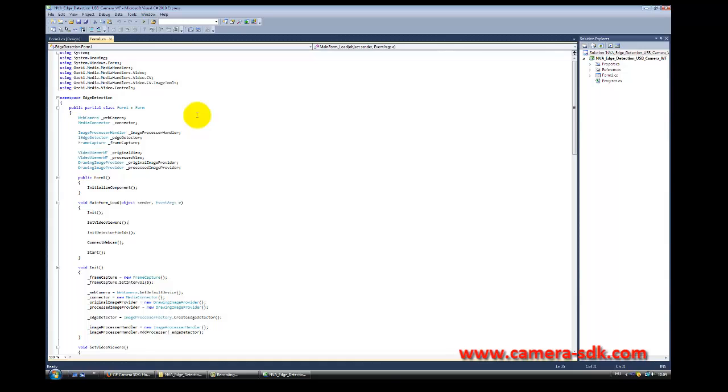First, we should provide the web camera instance with which we can get the images of the camera device. Secondly, the media connector, which connects to the media handlers. Then provide the image process handler, which operates with the instances on the incoming video. We have to apply the IEdgeDetector member, which stands for the recognition. With the help of a frame capture function, we can set the sequence of the processing.